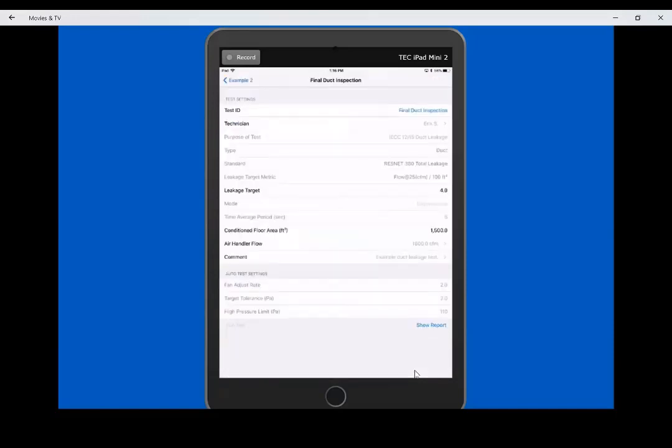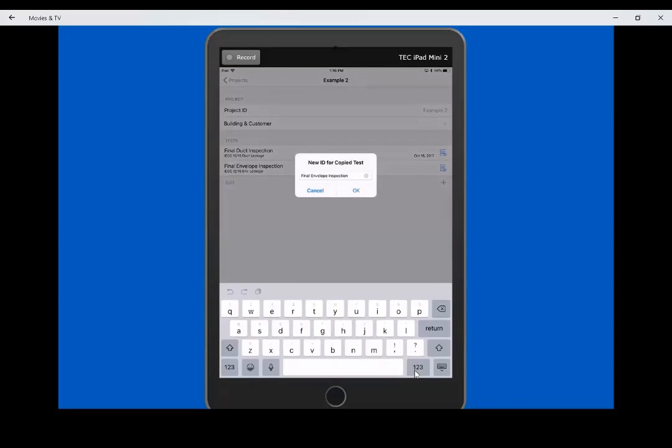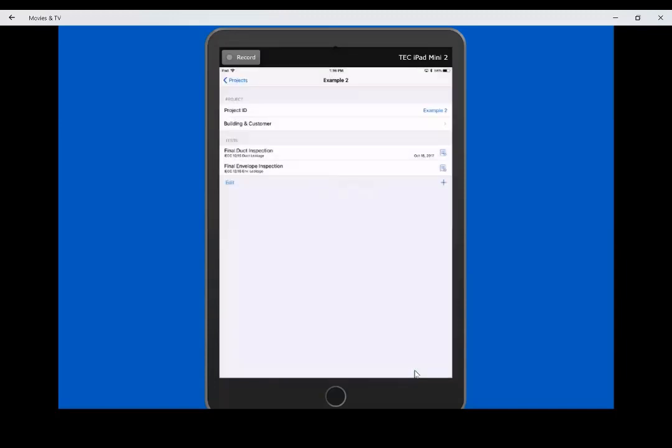Now I'll do a blower door test. Click on that arrow on the side there. We'll call it final envelope inspection 2. That's not what I want to do, so I'm going to show you how to delete that one.